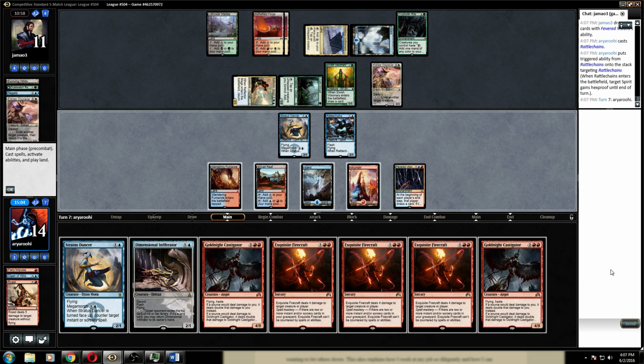Draw land. Ah! I feel like I have 4 4-drops and 24 lands, and I see my 4 4-drops 20 times more often than I see my lands.